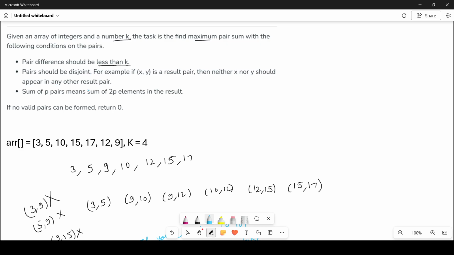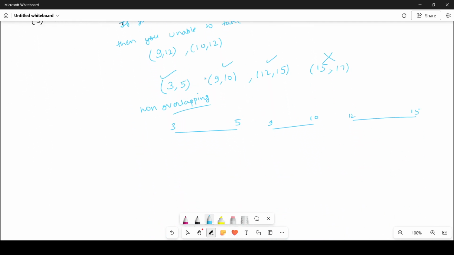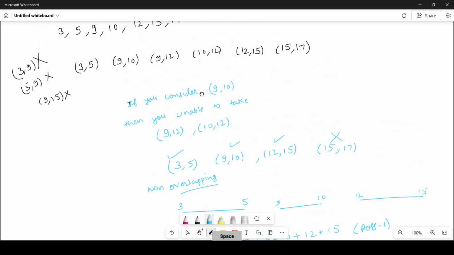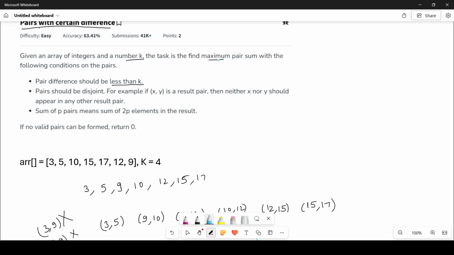So sum of p pairs means sum of 2p elements in the result. This is very simple. If you consider these pairs, then the sum of all those pairs is 3 plus 5 plus 9 plus 10 plus 12 plus 15. That is your possibility 1 answer. So out of all those possibilities, you have to return the maximum pair sum.